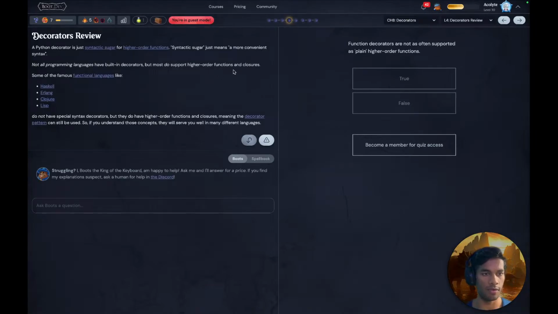Decorator review. A Python decorator is just syntactic sugar for higher order functions. Syntactic sugar just means a more convenient syntax. Not all programming languages have built-in decorators, but most do support higher order functions and closures. Some of the most famous functional languages are Haskell, Erlang, Clojure, Lisp.